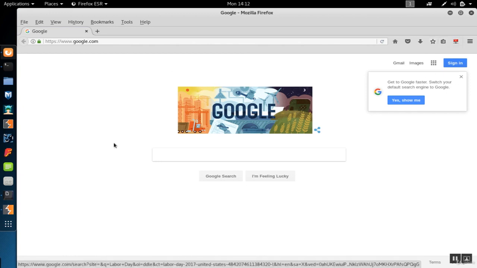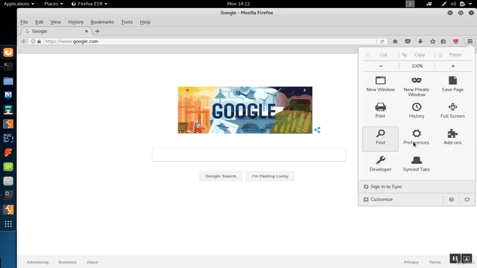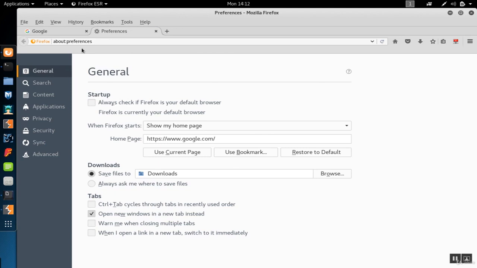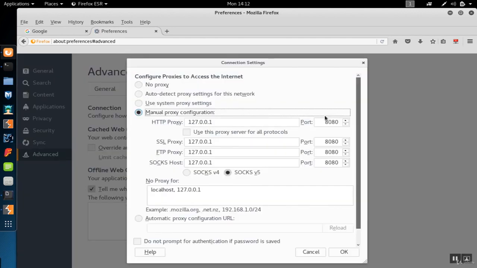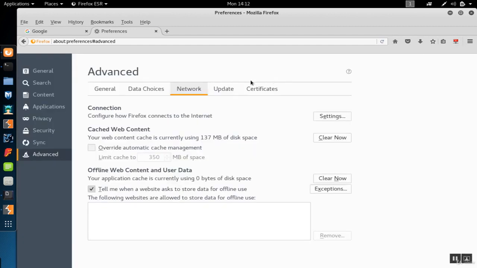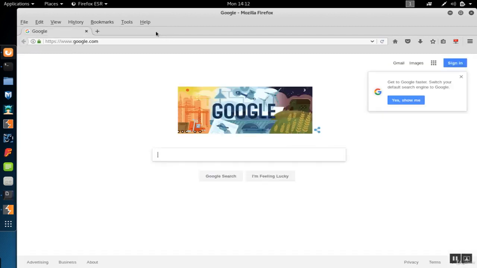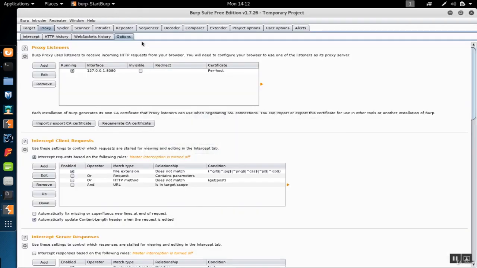So if you don't have it, you can go to Mozilla add-ons and add Proxy Switcher. You can also manually set your proxy the old-fashioned way. Just go to Preferences, then the Advanced tab, Network tab, Connection, Settings, and you can set it all up in here. But you can see Proxy Switcher did a nice job of doing all that for us, and all we had to do was select our profile. Alright, so now that all that's set up, let's make sure that this chain's working.